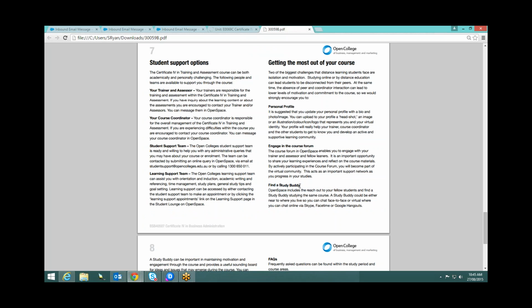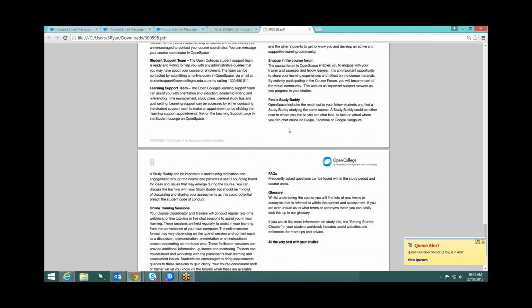And then find a study buddy. Yeah, again, not compulsory, but it's probably a good idea because how many times do you want to sort of talk to somebody? Oh, I'm up to the first learning design portfolio. This is the business I'm looking at. What are you doing? I'm looking at a skill gap, for instance. I'm looking at, say, customer service for a call center. What are you doing? Oh, I'm actually doing customer service call center as well. Okay, awesome. Let's compare and share some notes. Obviously, we can't share assessments, but we can also share some notes. So it creates online learning and sort of closes it down to be a little bit more personal.